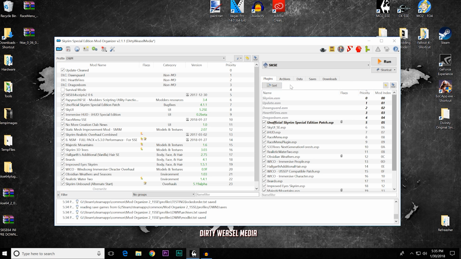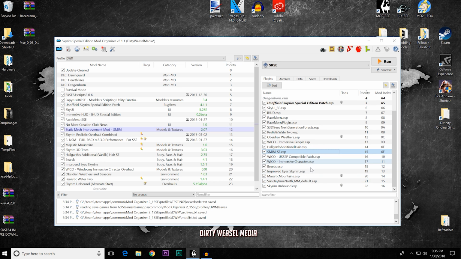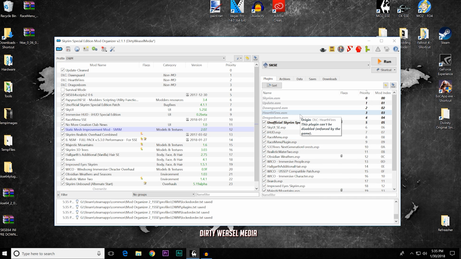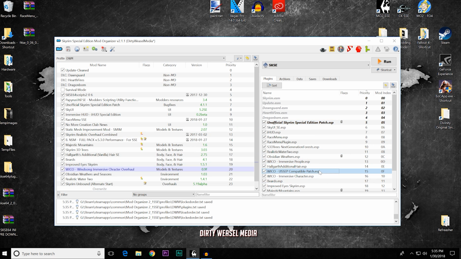But let's move on. The plugins tab, you can see under this is the plugins, and I can actually take these things and move them around. Just like I do on the left pane, I can take an ESP or an ESM and move them around. Of course, ESMs can't really move around that much because they are restricted. Like this one is listed as an ESP, but it is categorized as an ESM. When you hover over an individual mod, we talked about the fact that you could see what it's coming from, and it will actually give you notes if you hover over it. You can see its origin, who the author is, and the enabled masters. In other words, these are masters that need to be above this ESP to make it work, and that's very useful.